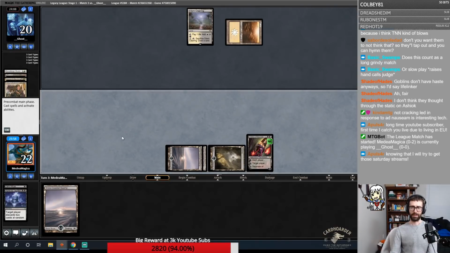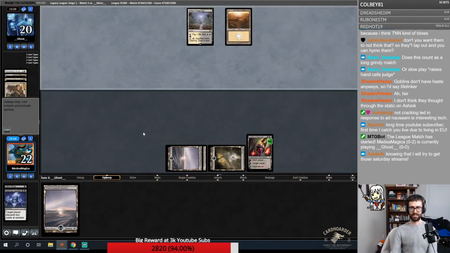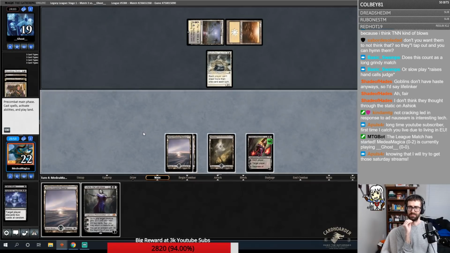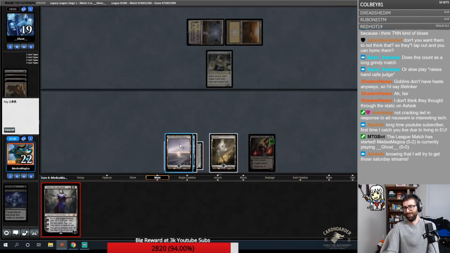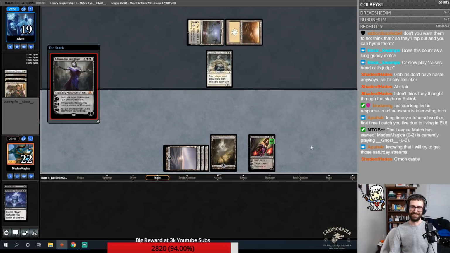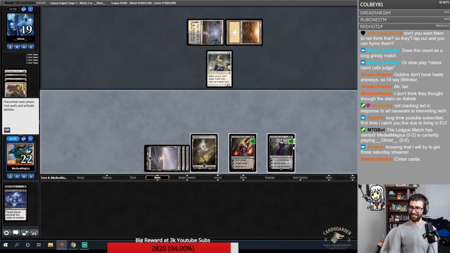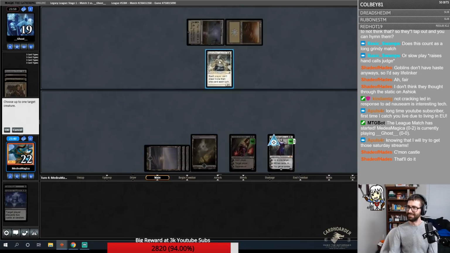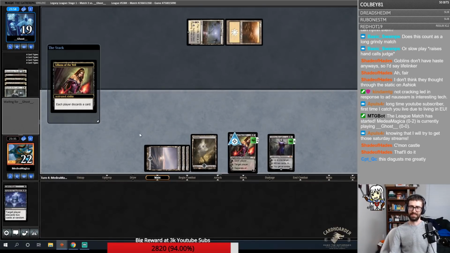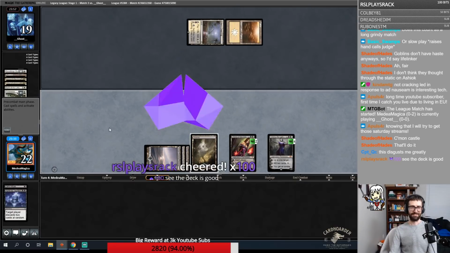So now we're getting to the point where my opponent can play Skyclave Apparition as an answer to my Planeswalkers. I need a consistent source of card advantage in play. So this is what this feels like, huh? Oh, we got a Flicker Wisp there.